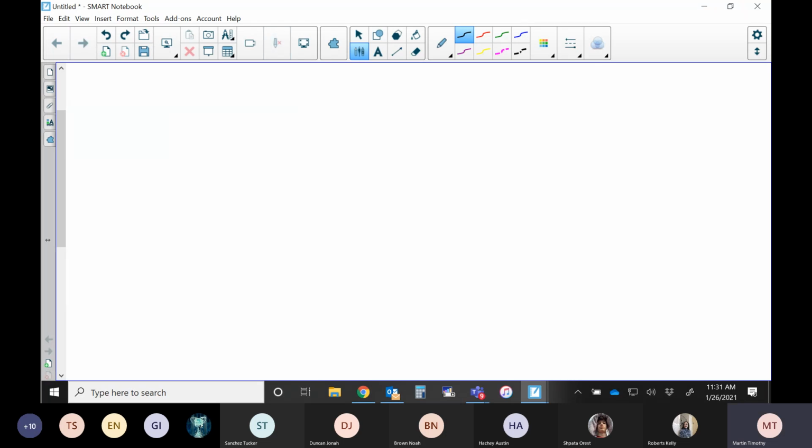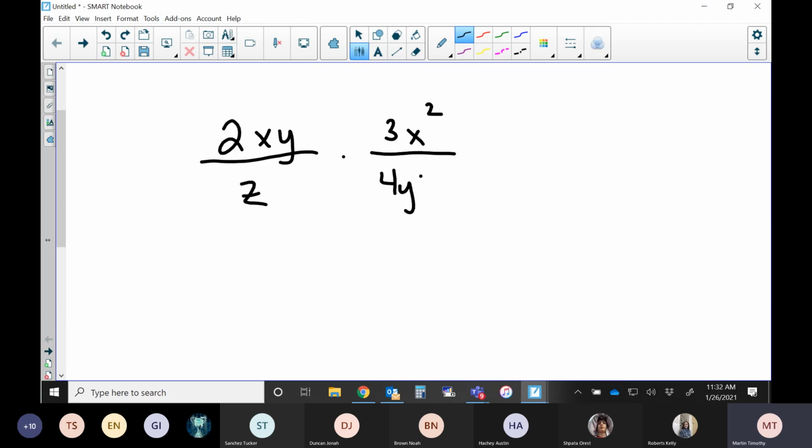All right, so if I had a product, by the way, in the book it says what is the product of this and this. Product just means multiplication. So if you see that word tonight, it just means multiply them. For this one, you should be able to see, does the 2xy have anything in common with the z? No, it doesn't. Does the 2xy have anything in common with this down here? Yes, it does. 2 goes into 2 once. 2 goes into this twice, so I can reduce the numbers. X can't simplify with anything, but the y can cancel out with a y.